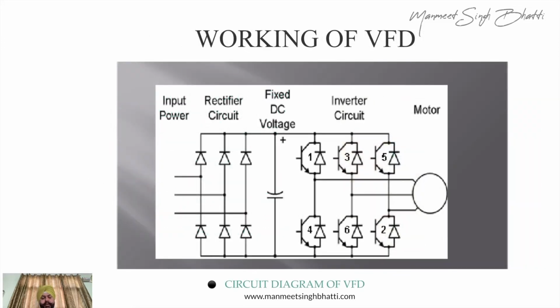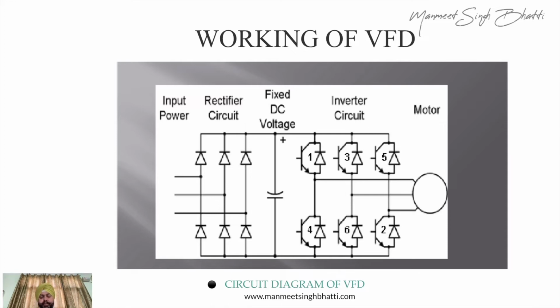Now, as I have already explained, this is a consolidated diagram of the complete VFD operation. In the beginning, on the left side, if you see, the three-phase power is coming. The three-phase power is converted to a DC. So it's a bridge wave rectifier. It converts the complete power to DC. From the DC, you then have a capacitor in between. The job of this is to smoothen the curve.